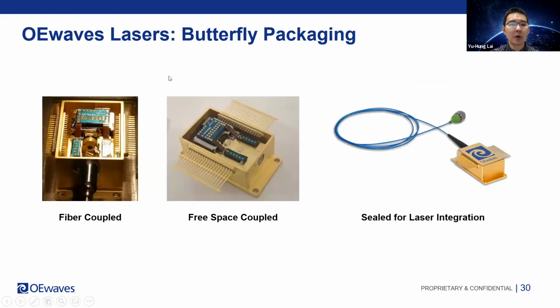So actually, we put everything of our optical system inside a micro bench here, which is 10 millimeter times 10 millimeter in size, and then package everything inside a butterfly package, which is less than 20 cubic centimeters. And then we can either couple our laser through fiber coupling or free space coupling. So fiber coupling will be suitable, for example, for our fiber-based system for easy use. On the other hand, if we want higher power output and we have a free space system setup, we can use the free space coupled module to get a collimated output or focused beam output.